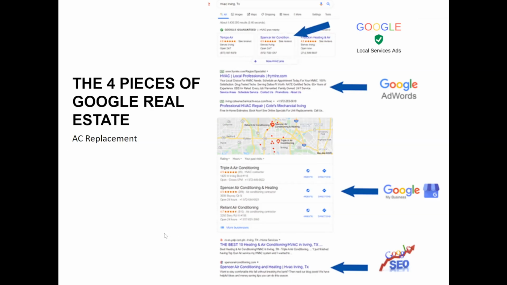So our 4 pieces of real estate: Google Local Service, then we have Google AdWords. You'll see there just under Google Local Service and in between Google Maps. There are 2 ads on this particular search that we performed, but there could be 3, there could be 1, there could be 2, and there could be 2 or 3 at the very bottom. Google just makes their own mind up how many ads they're going to show on any particular search. And then you've got Google Maps in the middle, which again takes up the most space. And underneath Google Maps, you'll have your organic SEO, which there will always be, until Google makes some huge changes. From the beginning of SEO, there's always been 10 spots organically on each page.